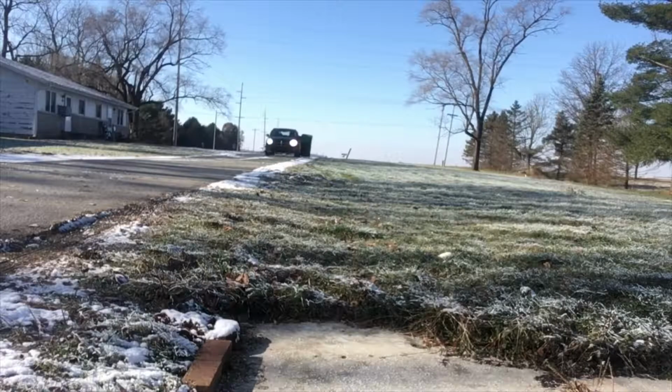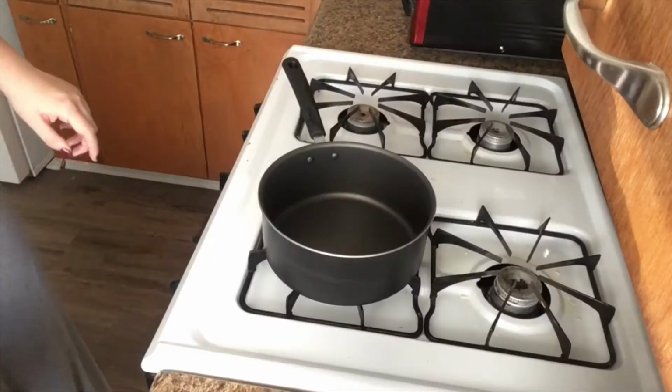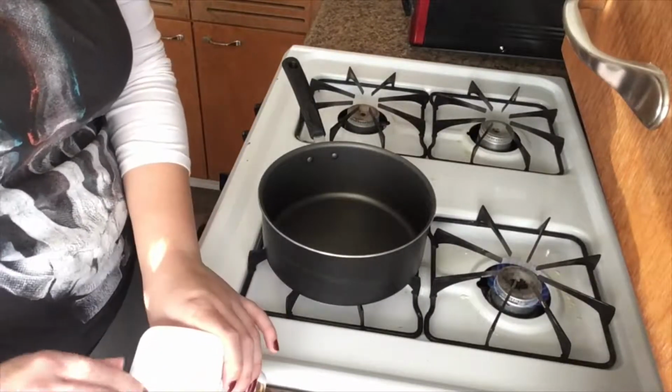It's at this point that Matthew came home and he asked me what was for lunch. Naturally, I hadn't prepared anything at all, so I decided to whip up the fastest little pot pie in the Midwest.